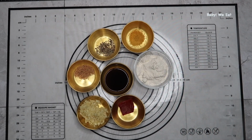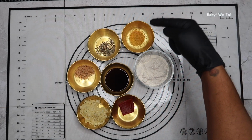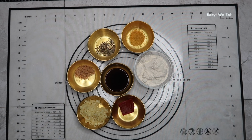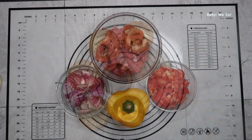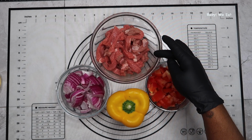For your ingredients: 1 tablespoon of seasoning salt, half a teaspoon of black pepper, 6 tablespoons of all-purpose flour, 6 tablespoons of vegetable oil, 4 garlic cloves, 2 cups of chicken stock, 1 cup of chopped tomatoes, 1.5 teaspoons of hot sauce, 1 teaspoon of tomato paste, half a teaspoon of Cajun seasoning, and a pinch of thyme. 1 large onion, 1 bell pepper. You have 1 pound of round steak.